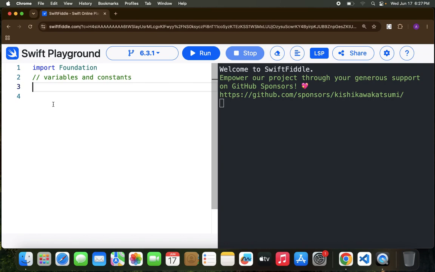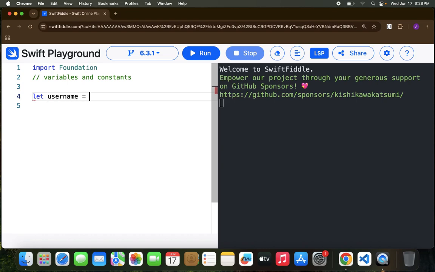Still, we are building a simple user profile. For instance, we have data that do not change very often, and then we also have data that do change quite frequently or constantly. For instance, we could do let username.